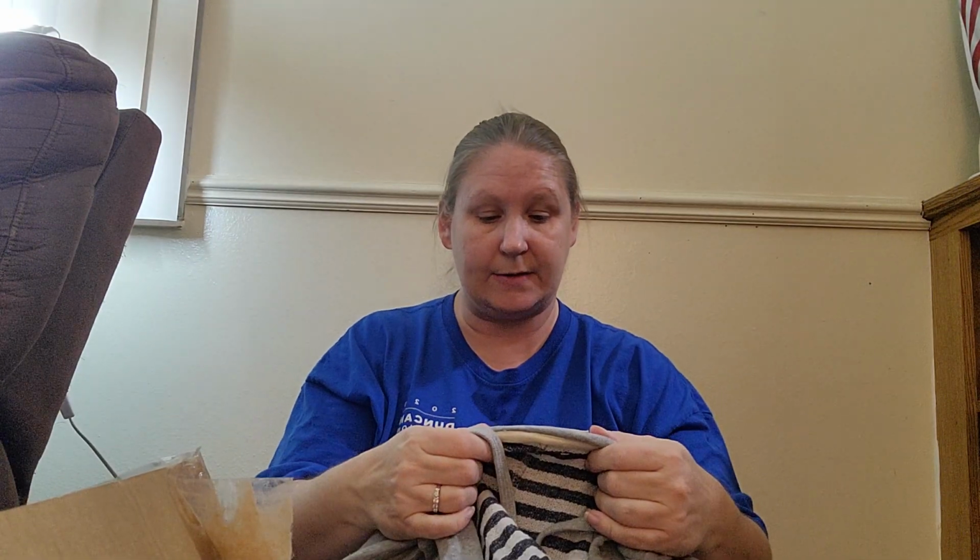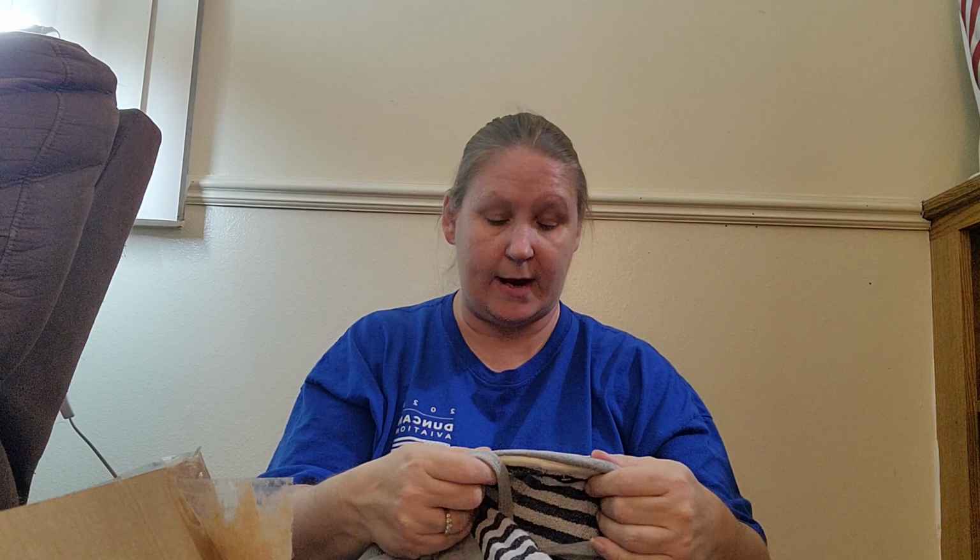I mean, like I said, with the box itself only costing $12.75, my cost of goods depends on how many items. It said 10 to 12. If we get 10 items, it'll be $2.27 a piece. And if we get the 12, it'll be $1.89 a piece. So you can't expect a whole lot for that price point. But I was hoping that if I could get just one great item, I could maybe pay for the box. So that was kind of my hope and why I gave them a second chance.